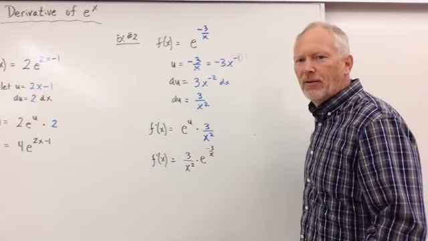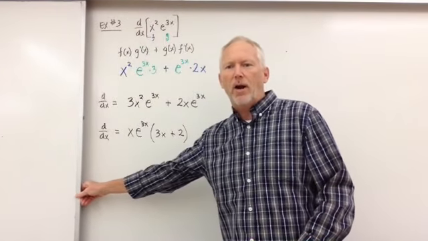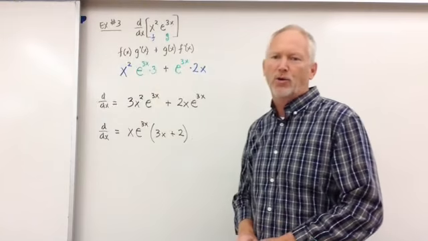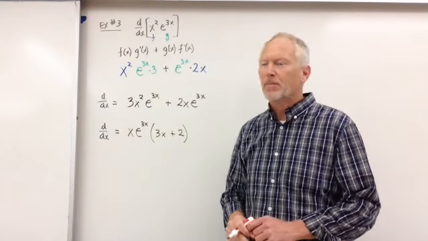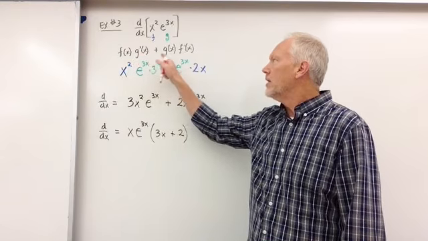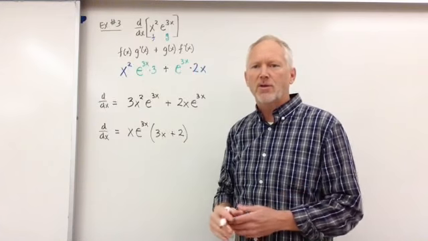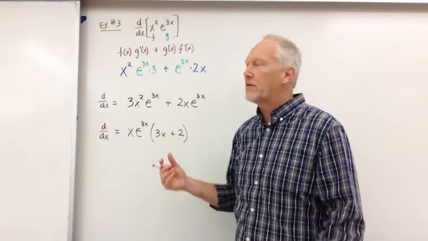All right, let's look at an even more complicated one, one that is going to require the use of the product rule. Remember, the product rule is f of x times g prime of x plus g of x times f prime of x. There are lots of other ways to remember the product rule, but this is basically it.